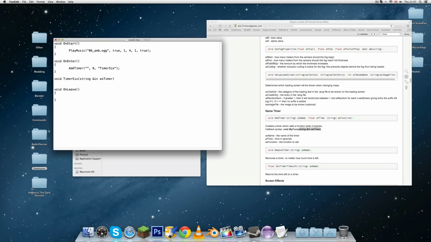And now let's put opening and closing squiggly brackets, and this is just like any other function. If you put play music in here instead, let's cut it out there and paste it in here, then the music is not going to play until the timer is called. So after 6 seconds, that's when the music is going to play. So let's save this and try.